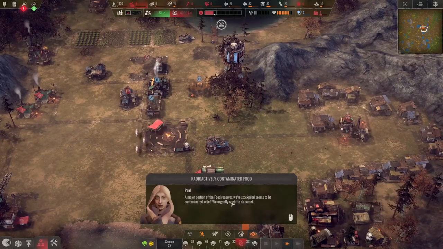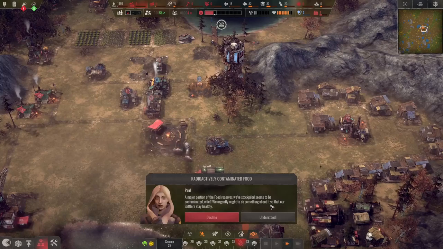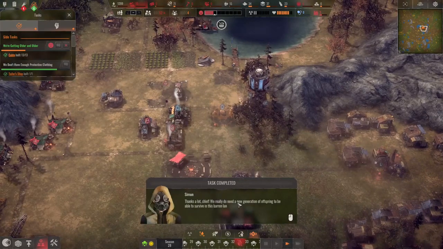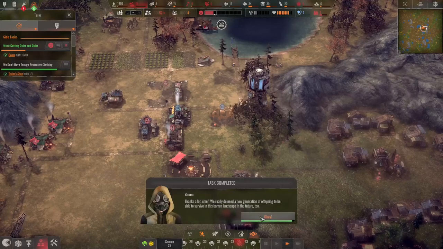A major portion of the food reserves for the stockpile seems to be contaminated, Chief. You urgently ought to do something about that, so that our settlers stay healthy. Okay. Thanks a lot, Chief. We really do need a new generation of offspring to be able to survive this barren landscape in the future too. Okay.